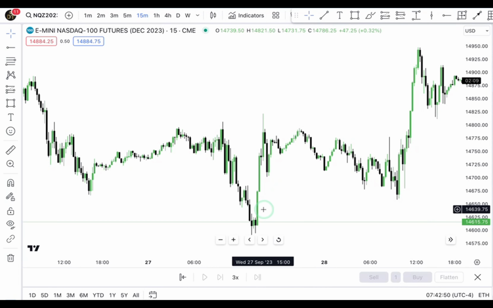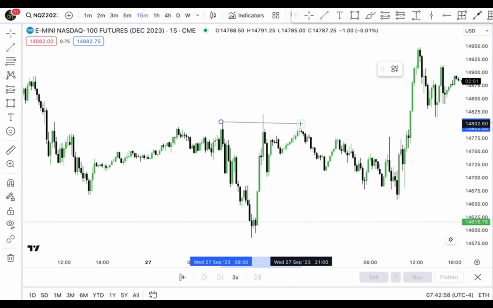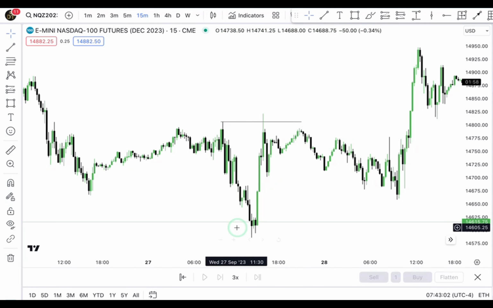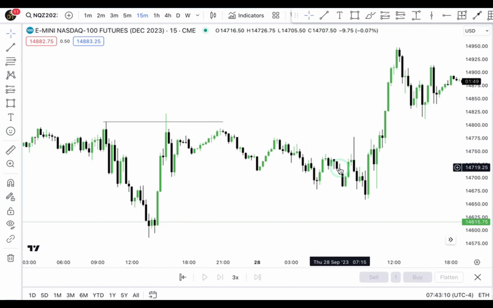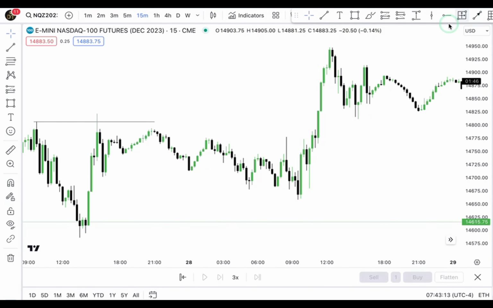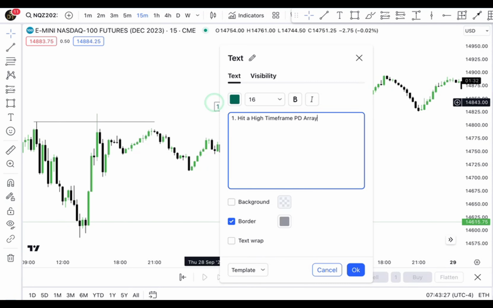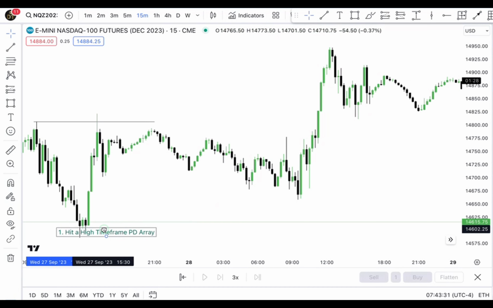Currently, it's not in the time zone because it's the end of the PM session, but we know displacement is here, so there has to be a change in market structure, and now we're going to look for bullish scenarios. So the next day, we see in the New York session, price prior to the New York session goes down, and what I want to see in this case, rule 1, is a hit on a high time frame PD array right here.